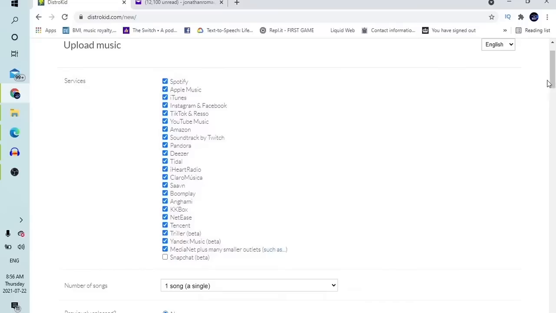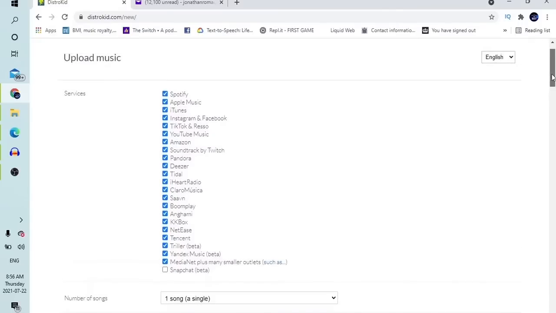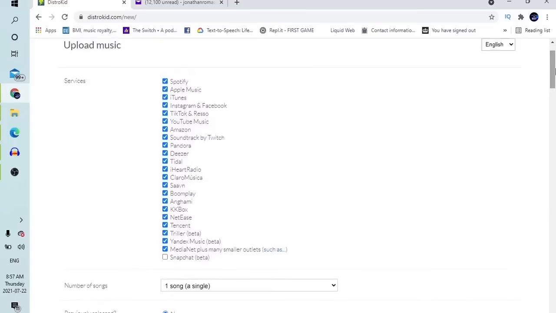So what you do at this point is you can check any of them. Let's say you don't want it to be sent to TikTok, you uncheck it. It's very simple. Which I don't think you should be doing, because you like your music everywhere, right? So I will say, let it stay checked. I won't touch anything here because I don't think I want my music to be on Snapchat beta. It's like a test Snapchat streaming. I wouldn't recommend that right now because it's new and still being tested. So leave them all checked and go down.